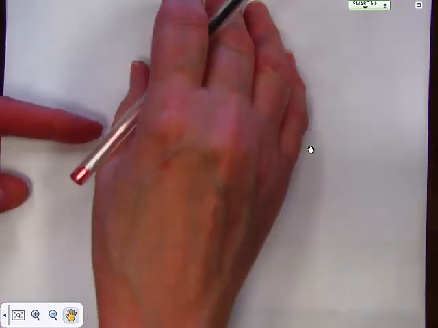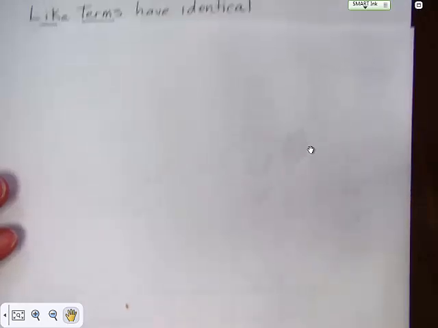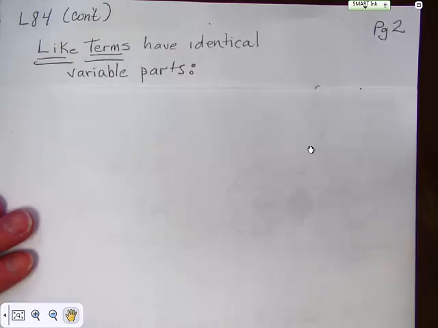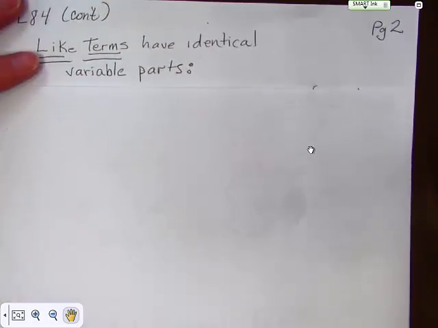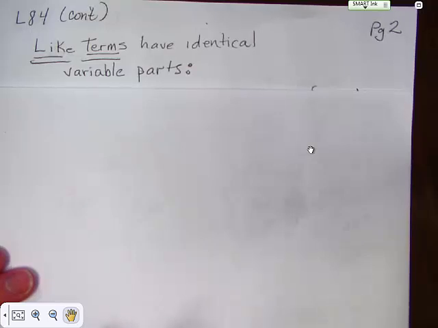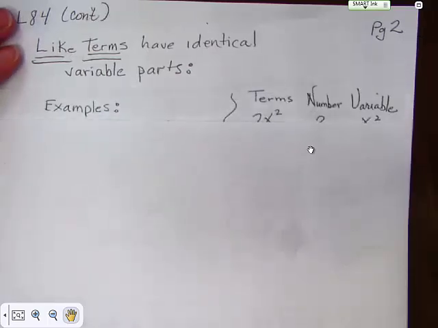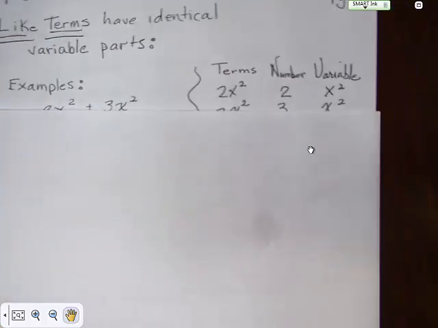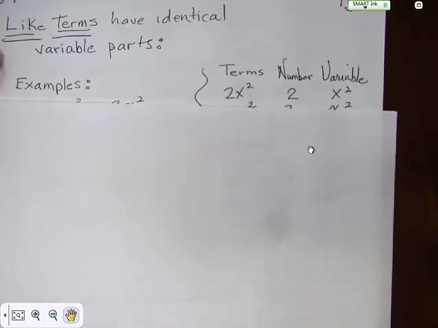Now, I want to talk a little bit about like terms. When you say something is like, that means those two people are like. They're like. That means they're the same. So if you have something that has like terms, that means that their variable parts are the same. So if you had two sisters and they wore shirts that were identical, they would have like shirts. When you deal with math terms, then you're looking at variables that are the same.